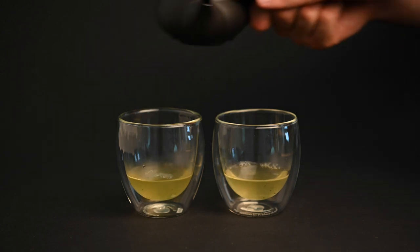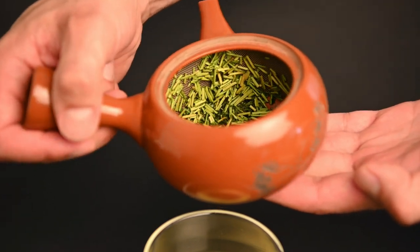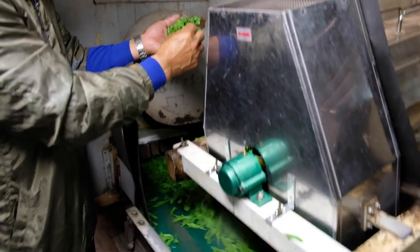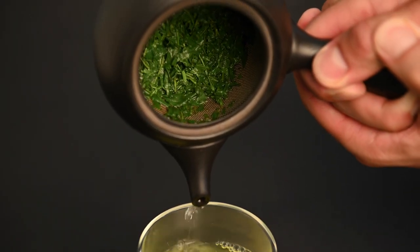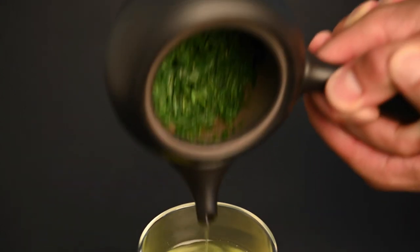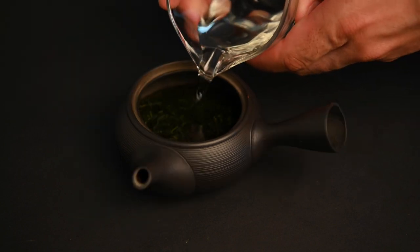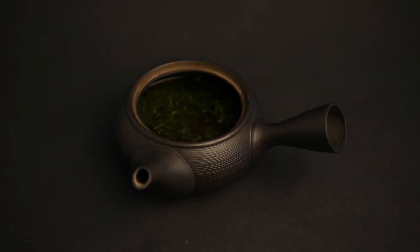Another way to break down the teapots is by the filter that they use. First, we have the metal filter in the Kyusu teapot. This is a great filter for beginners and it works for a lot of different tea types. When it comes to Fukumushi sencha, you will definitely prefer a metal sifter over a clay one. During the deep steaming process, the tea leaf breaks down and the smaller leaf fragments can clog the filter quite easily. If you have this circular metal filter built into the teapot, water will just move around the leaves and pour easily into the cup. The downside of the metal filter is that it may slightly interfere with the taste of the tea. Some connoisseurs of Japanese green tea prefer not to use metal at all, as it can interfere with the subtle taste characteristics. If you are not a picky tea drinker, the metal filter is likely the right choice.